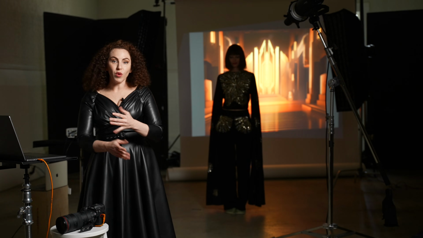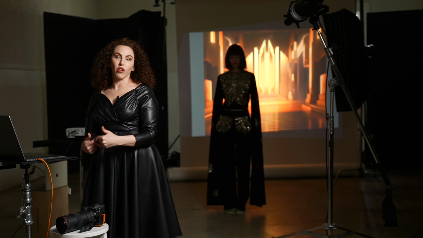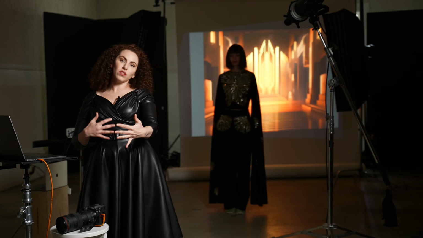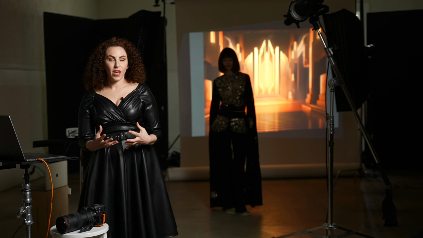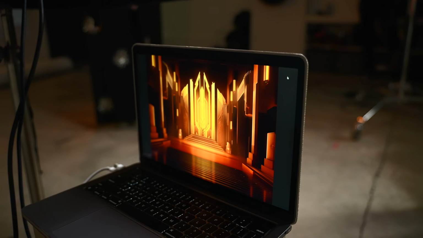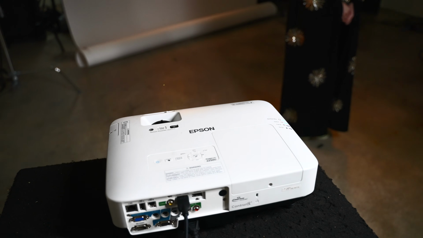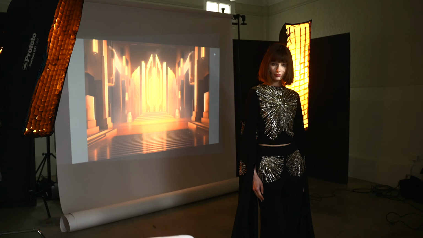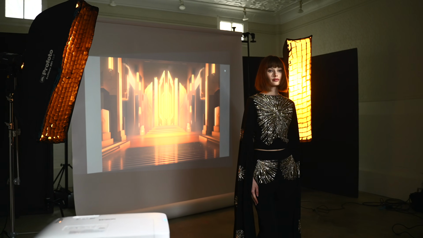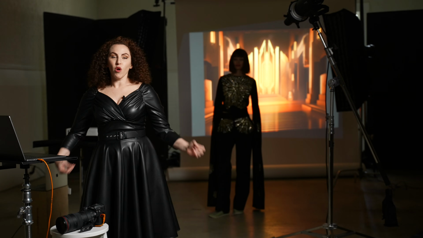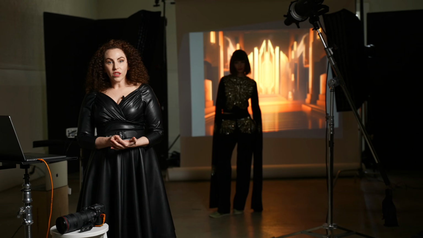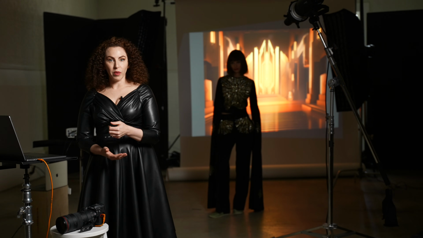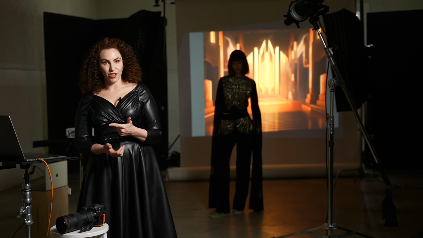So the next thing I need to do, once I create that environment, is project it onto the background. Now I've found that projecting onto a white background is going to be the best because it allows the projection to look its brightest. The tool that I'm using here is a digital projector, but I recommend using at least 3000 lumens. The one that we're using is 5500 lumens, and that basically is how bright this projector is. It is going to be the weakest light in your scene, so whatever you can find for the most output is going to be the best. Of course, you can use a home movie projector that you already have. You can rent these tools, but brighter is better, as well as higher resolution.